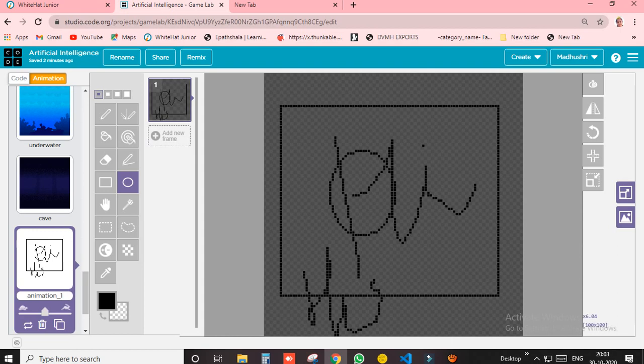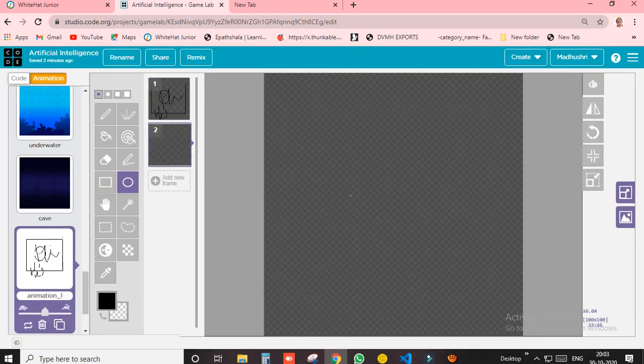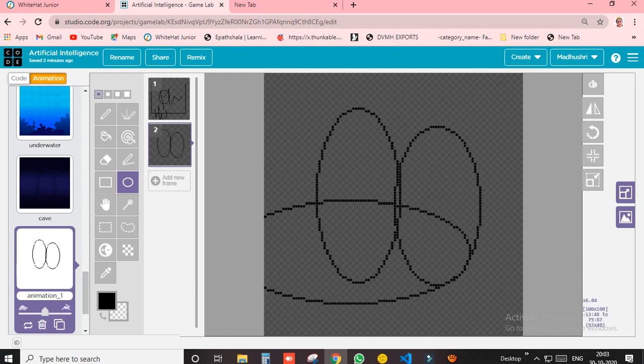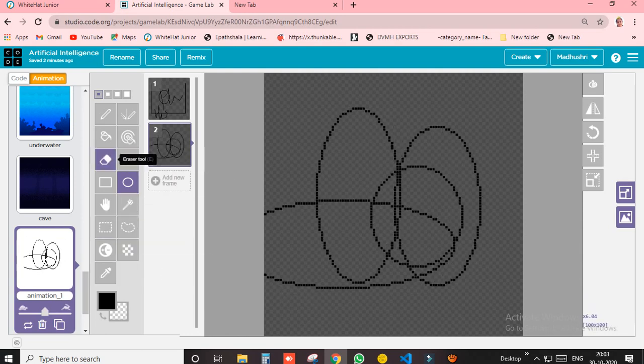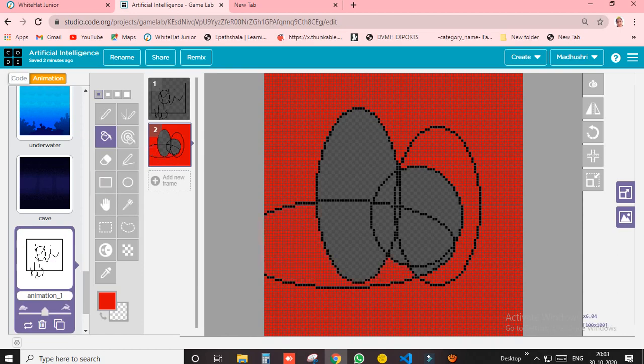In one frame also we can choose. So add new frame, click on that. Then again if you want to draw, you can also draw. See, like this it will be coming. Just draw something, then make it colorful. Use the paint box and tool, something like this color, then put it.